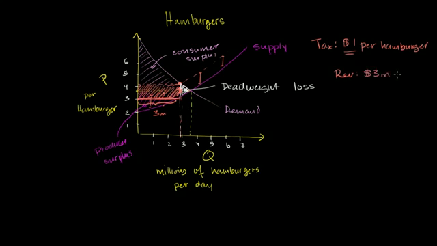$3 million per day. Which is interesting, because maybe the government official thought they were going to get more, because they look at the projections. They said, wait, there's going to be 3.5 million burgers sold per day, so I'm going to get $3.5 million. But what they didn't realize is that they're making the burgers more expensive. So there's going to be a lower quantity demanded. The actual equilibrium quantity now is only going to be 3 million. And the way we see it, it removed this surplus here from both the consumer surplus and the producer surplus, and no one's getting that. Not even the government's getting that. So no one's getting that white part right over there.